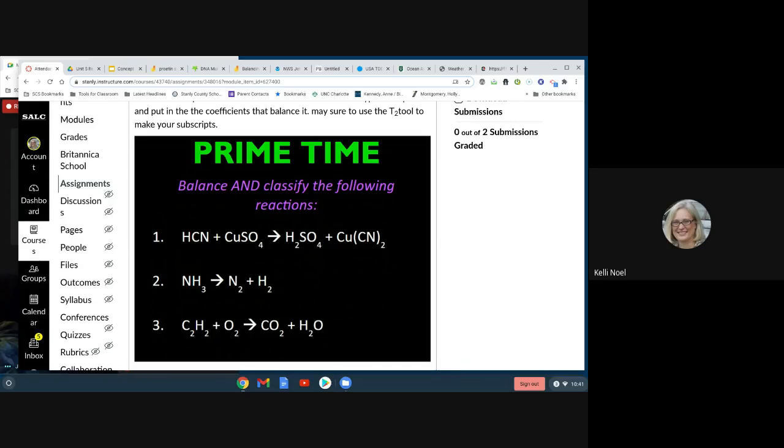So that's going to be times 2 for those. So that gives me 4 C's and 4 H's. So on the other side, I'm going to have to do times 4, 4 in front of the CO2. So my C's are good. The O with the 2 is times 4, so that makes it 8.